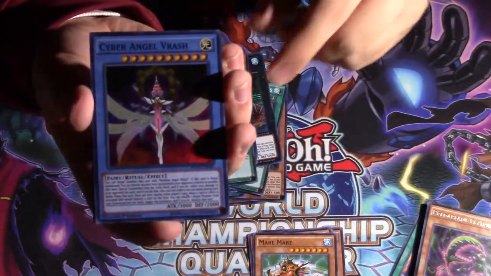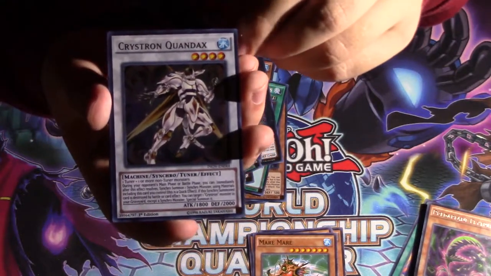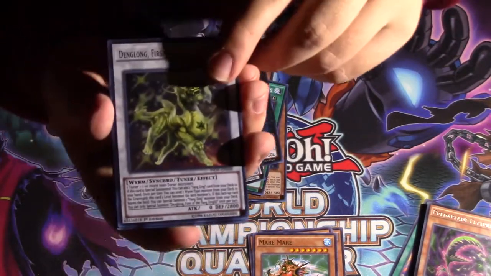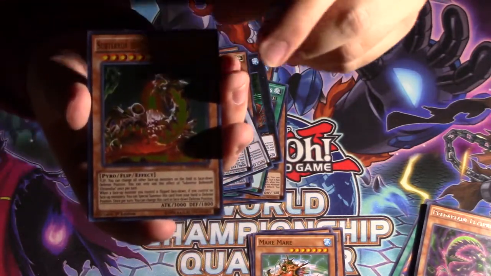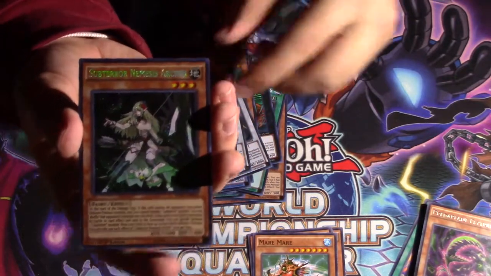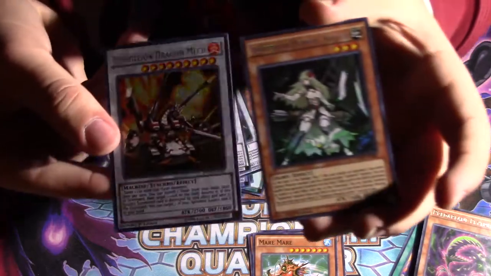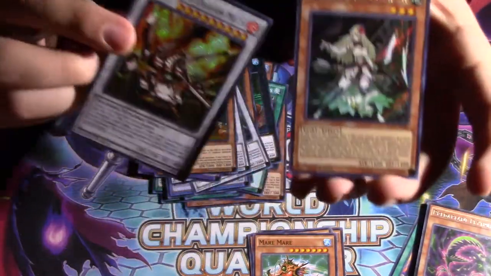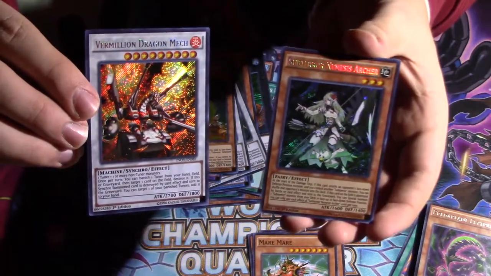Full Metal Foe Fusion, Cyber Angel Vrash, and then our ultras were Crystron Quandax, Danglong, First the Yangtzing, Metal Foes Fusion, Subterra Behemoth Ultra Mephis, and then our two secret rares were Subterra Nemesis and the Vermilion Dragon Mech, the new Synchro. So you put those into view there. Those are our two secret rares.